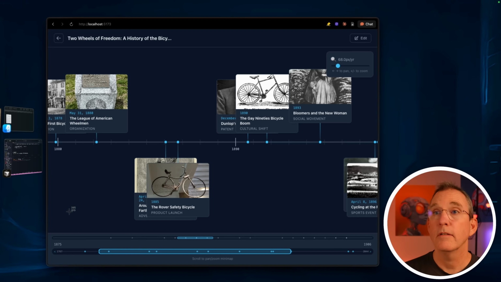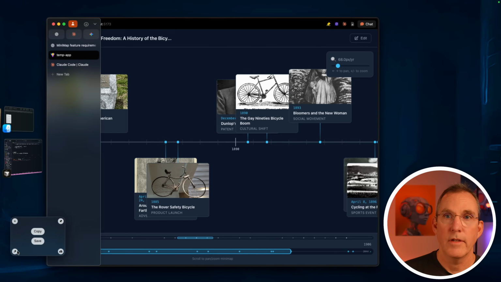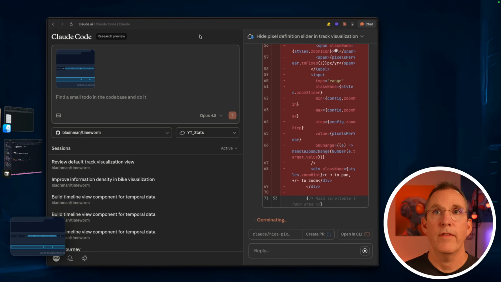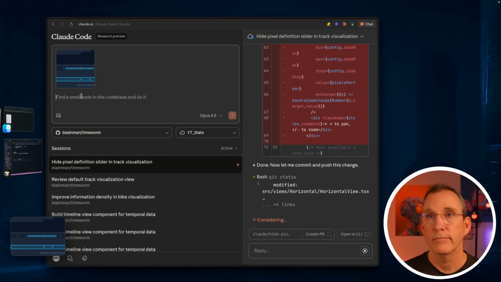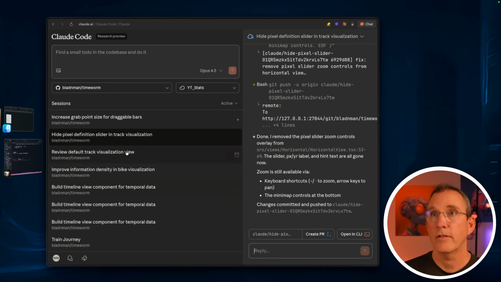All right, so let's also change the grab points here. The grab points when I mouse over the edges of the bar that's shown in this image aren't big enough. We're certainly drawing bars now, but I need them to be a little bit more prominent and to feel like something that a user could grab and drag around. Okay, so now we have 2 tasks running.